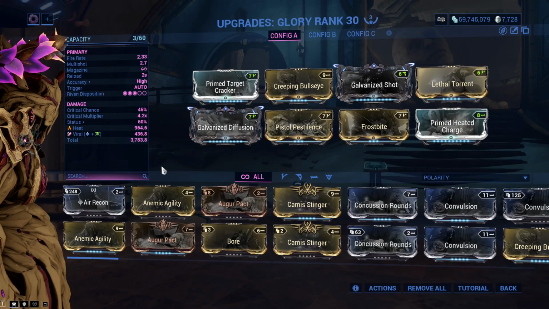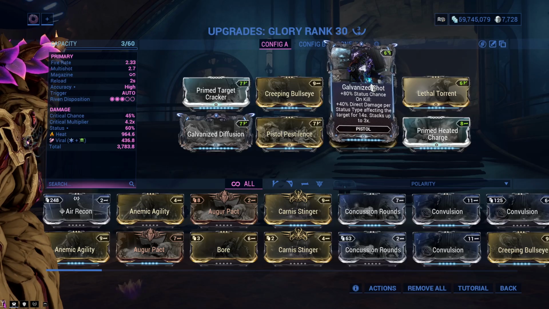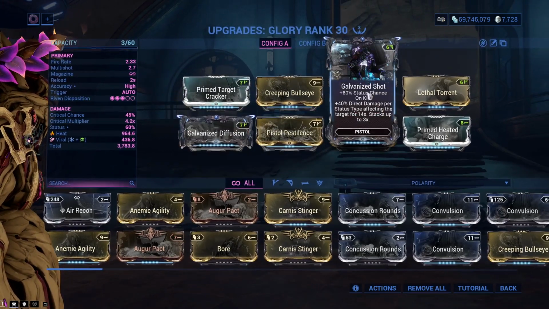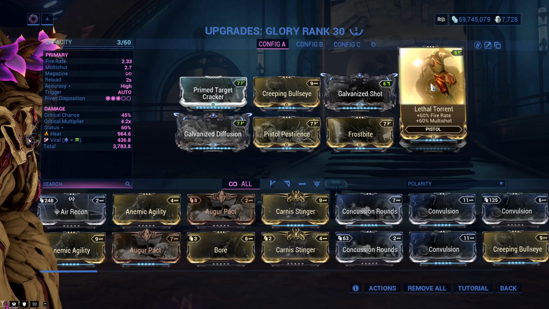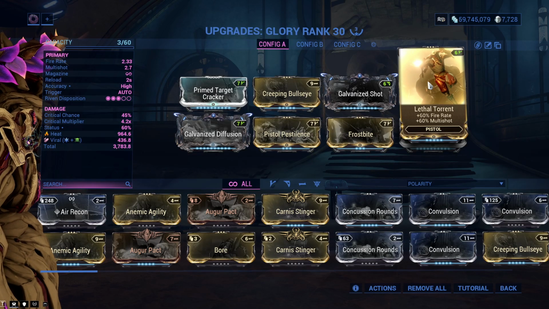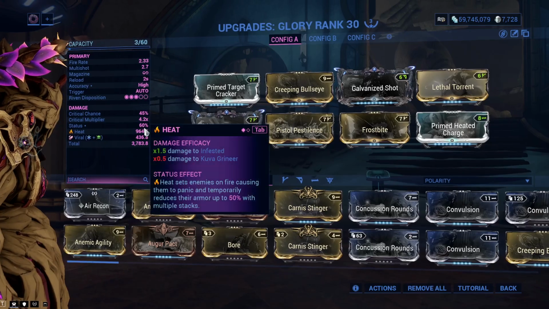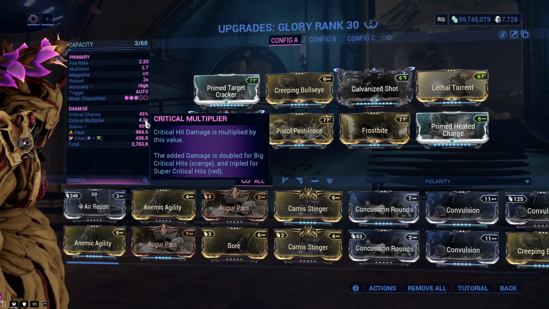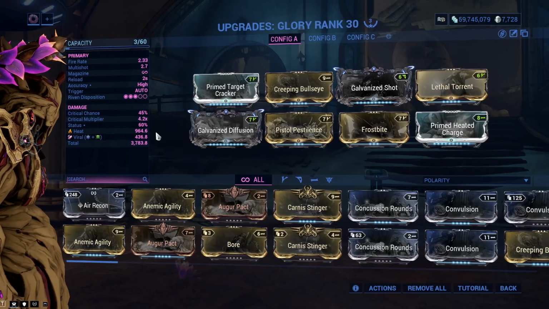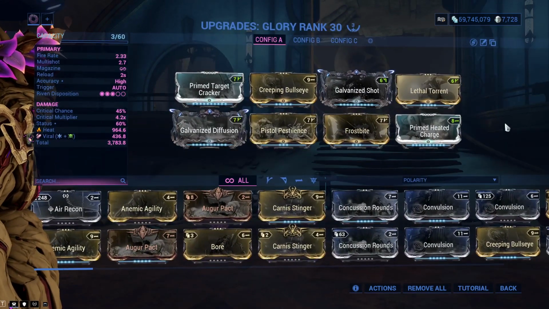For the mods, it's all pretty much the same. It's critical damage, critical chance, status, these galvanized mods with multishot, viral, Lethal Torrent. You can put something else. I use Lethal Torrent and Primed Heated Charge for heat, and you have a bunch of heat, 60 status chance, 45 crit chance, 4.2 critical multiplier in a small AoE, or a large AoE if you use alternative fire. So yeah, that's the build I mostly use.